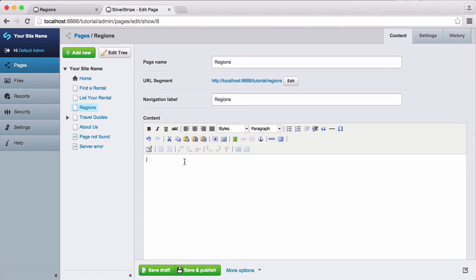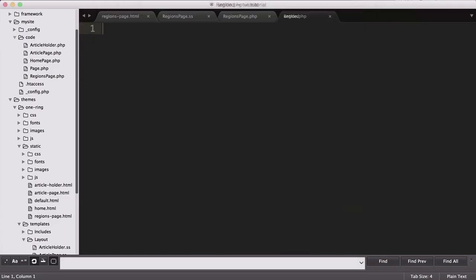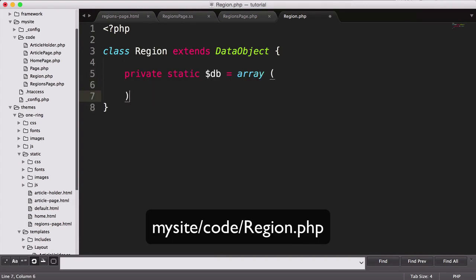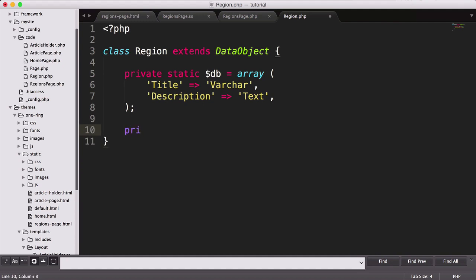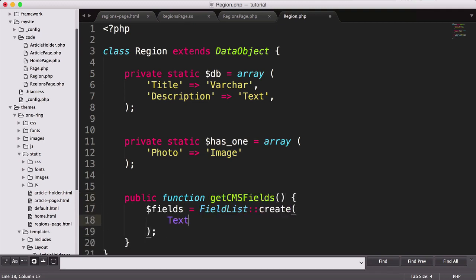So let's first create the region data type. Like we discussed in the previous lesson, generic non-page content types should be a subclass of DataObject. So I'm just going to add in the basic fields here.